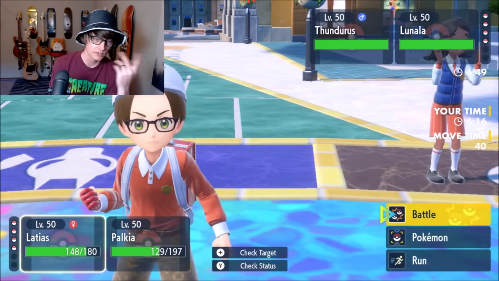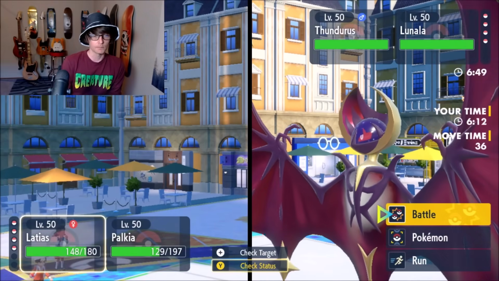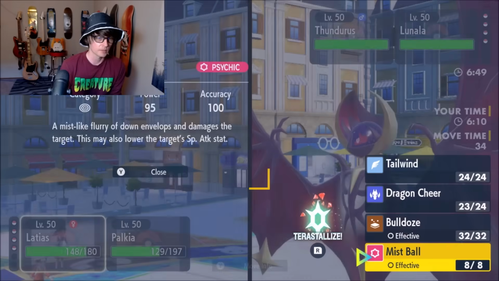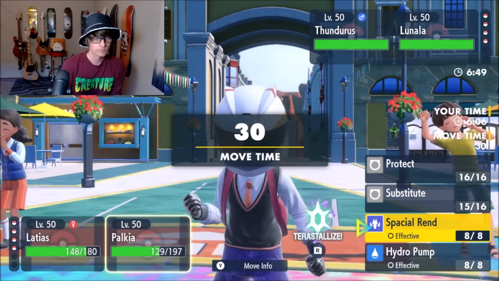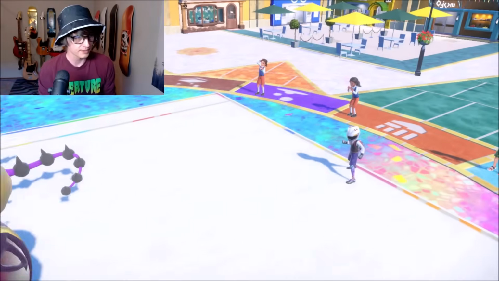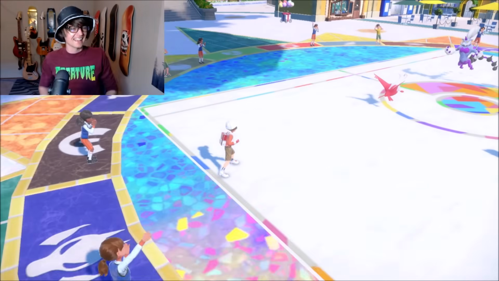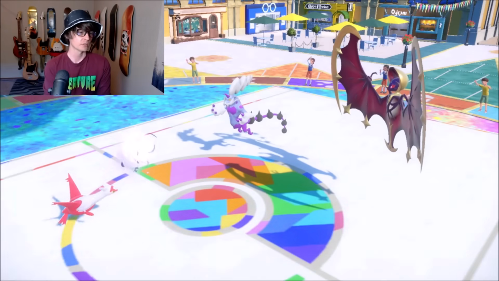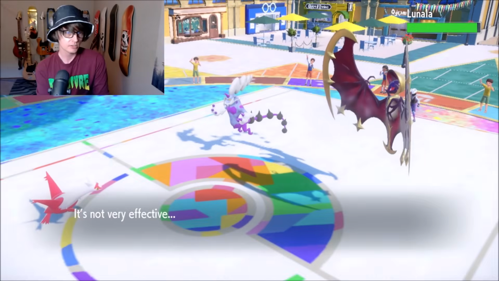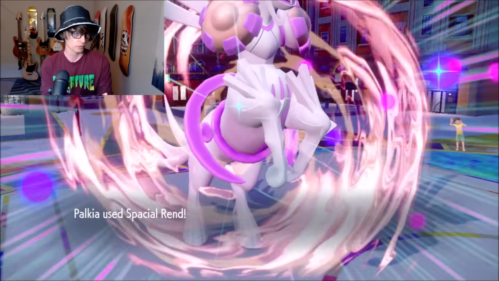Let's think about what we want to do here. Is there any way they ever Trick Room? Because I think that Bulldoze could be good, but I don't need it yet. I think I'm just going to Mist Ball. Mist Ball's fine. Holy sub Palkia. I just got to hit this Glacial Lance, right? And I think I KO, right? I think? I don't know, man. Mist Ball's not doing a lot, but a chance to lower special attack would be great. 50%, right? Never lucky. But this is an auto crit Spatial Rend.